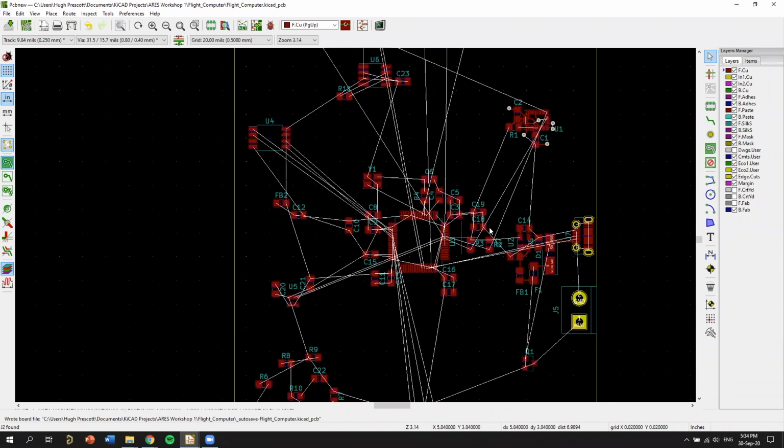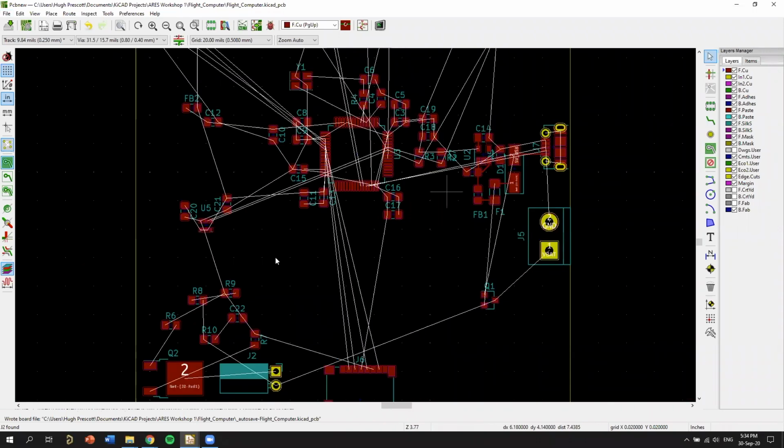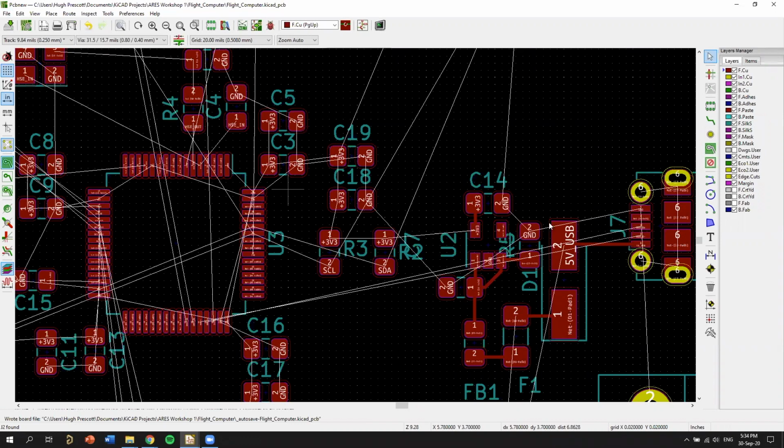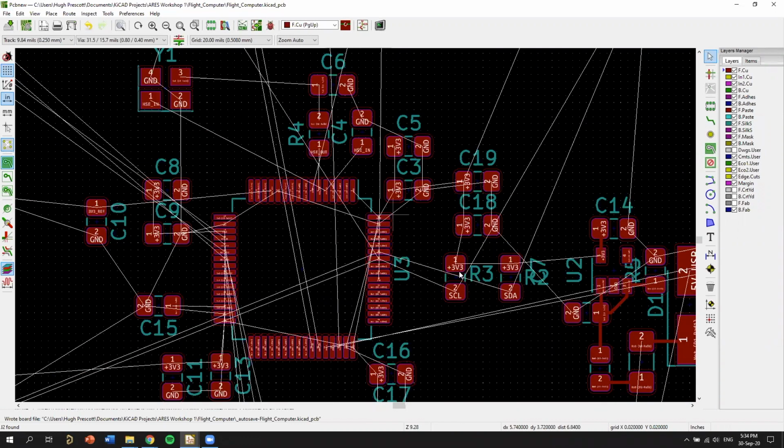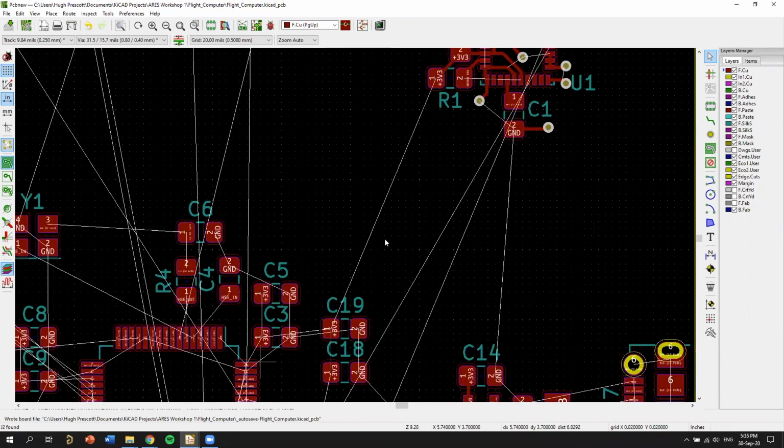Just because, you can imagine if I have traces going all through here, I might just get stuck where I'm like, all right, I have no idea how I can get this trace to go all the way out here. But it's all right to do that with a 4-layer board. And with a 4-layer board, one of the main things that you want to do is have a massive ground plane.